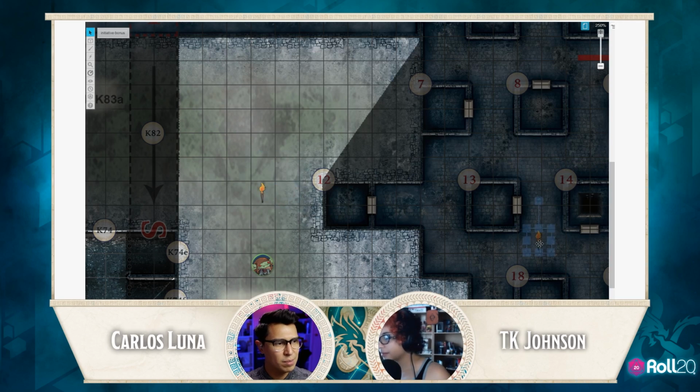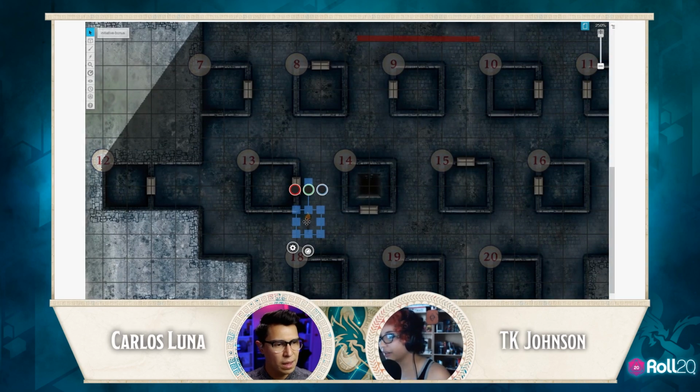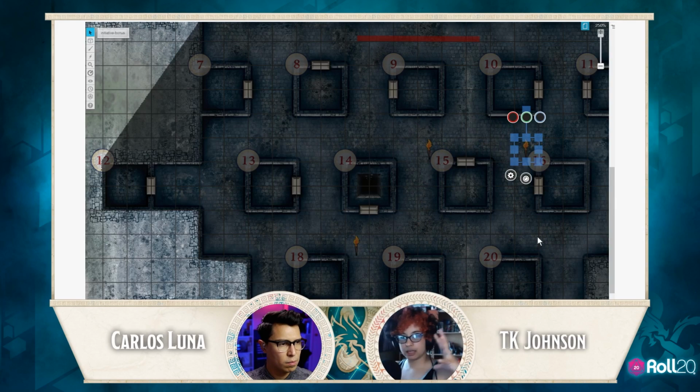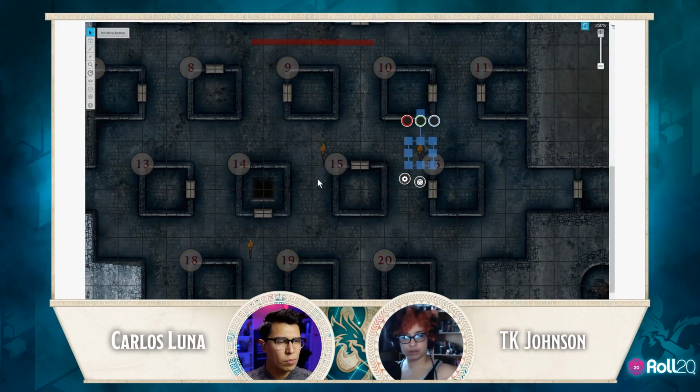So it emits light. We'll put it here. Okay. And we'll just put it in this corner, and then we will right click, copy. Okay. And then paste. I'm just hitting Control V on this stuff. Oh, nice. If you make the token bigger, does that expand the light source, or does it just stay the same because of the footage that you put in?